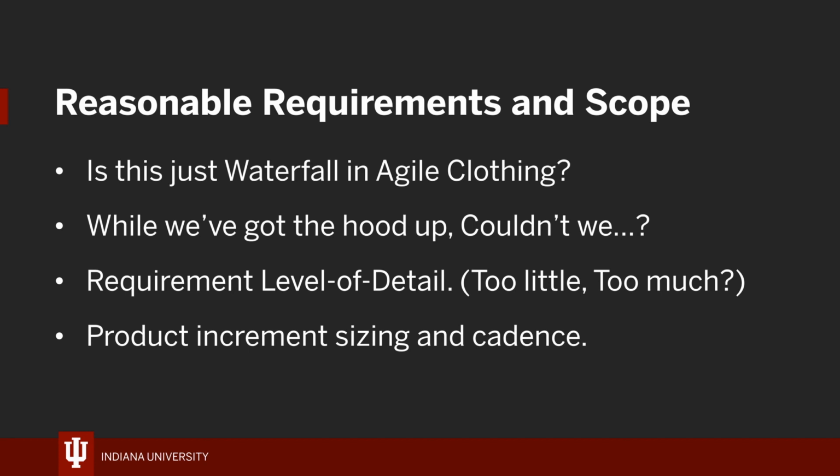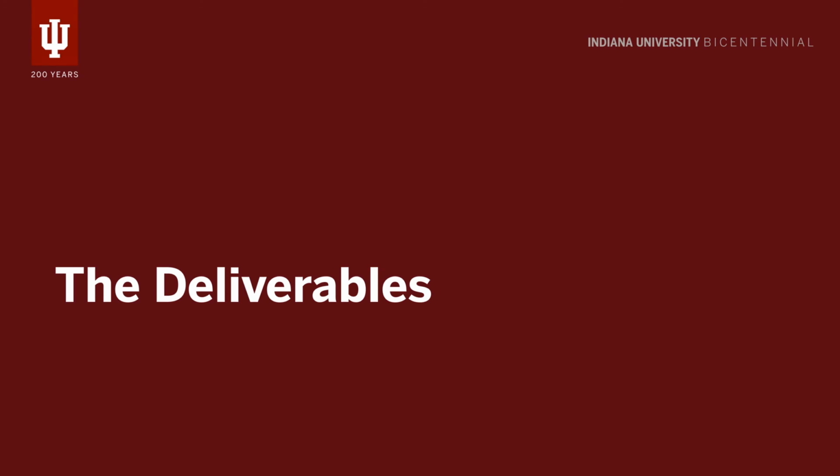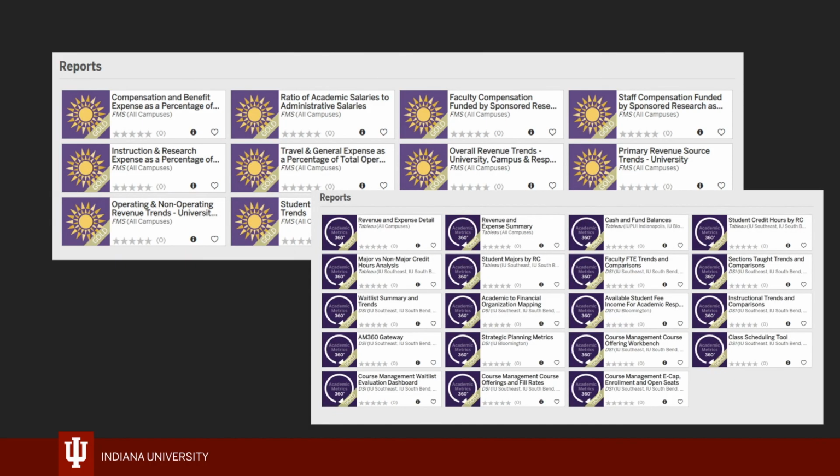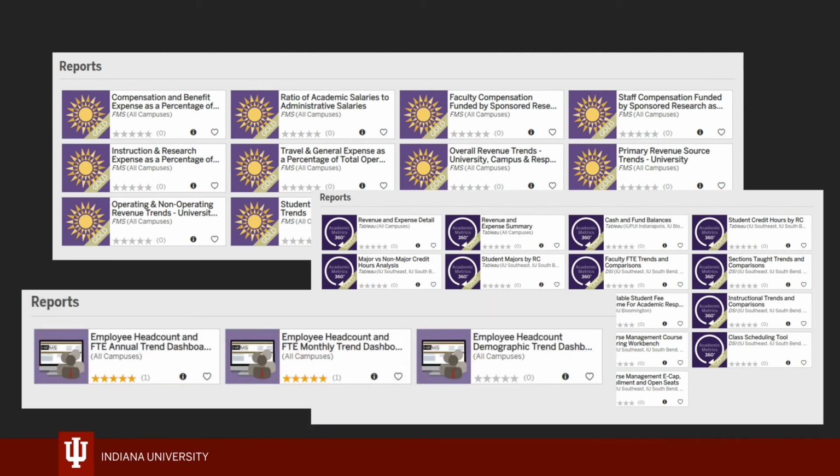And so I think that's really an interesting challenge as well within the space. So the deliverables, we have sets of reports that we have developed across time for our various constituents based upon different business needs. And in particular, we've created a couple of data sets which were brand new to the university. One around, say, instructional effort and the cost of teaching a credit hour is something that is certainly new to us and trying to arrive at.